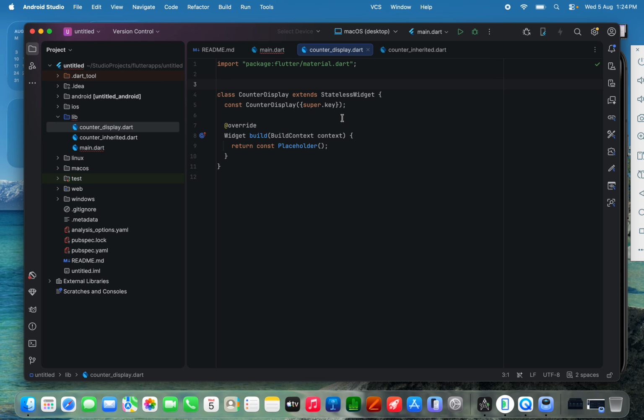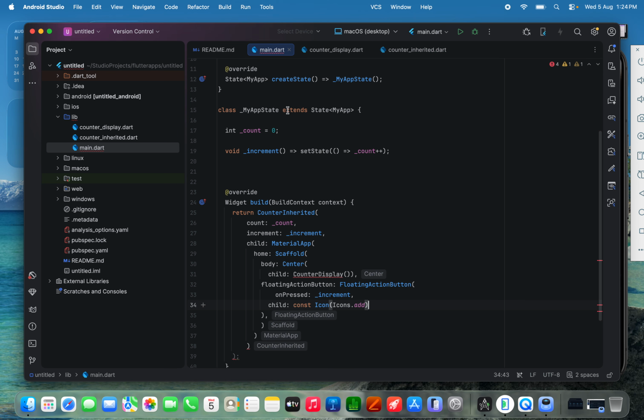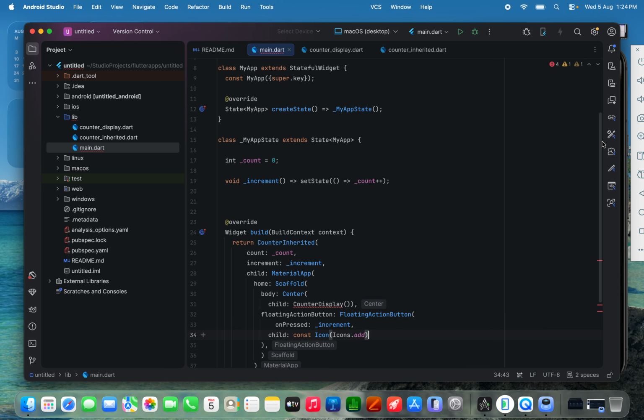We can subscribe. This widget is going to subscribe to our CounterInherited. Remember, we have wrapped this in a stateful widget: MyApp is a stateful widget. So we're returning CounterInherited in a stateful widget.